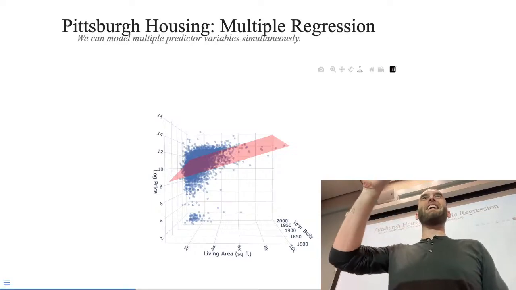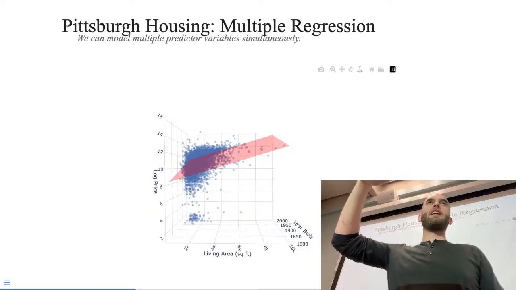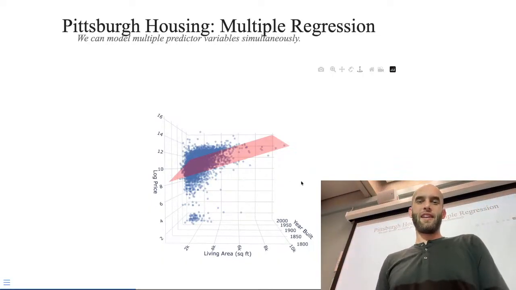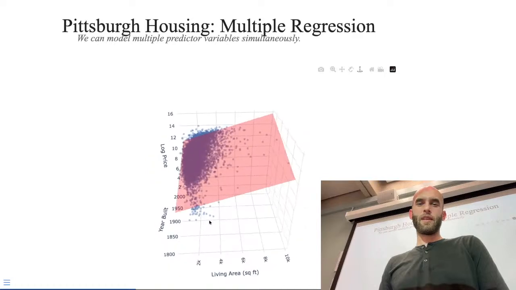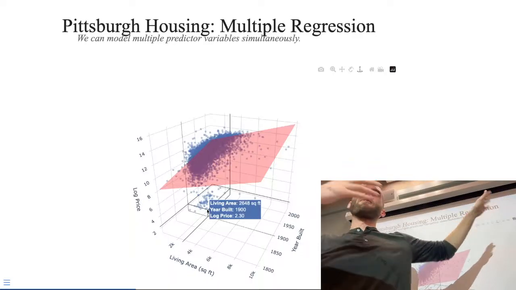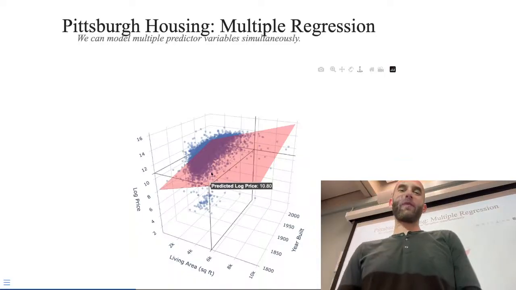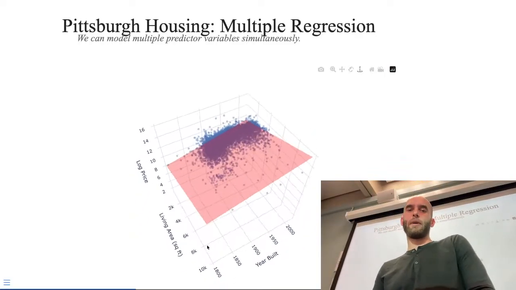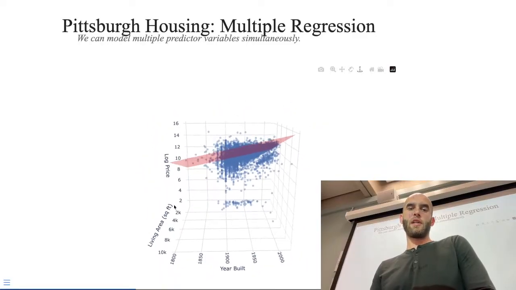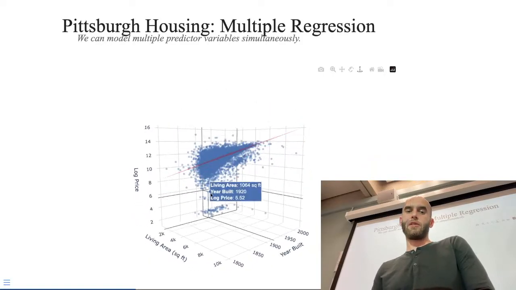But what we're about to do is go from lines in 2 dimensions to planes in 3 dimensions, these kinds of models. These are really hard to visualize for, I think, obvious reasons. We have 3 dimensions. Anything in 3 dimensions is just more challenging to visualize. But this is the kind of model we're about to build. We built one in this direction in 2 dimensions. We built one in this direction in 2 dimensions. But what we're about to do is build a model in 3 dimensions.